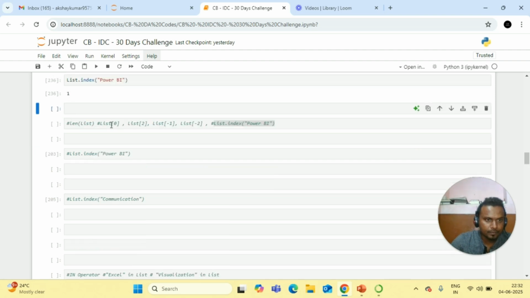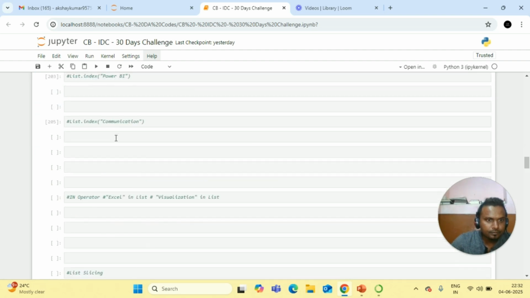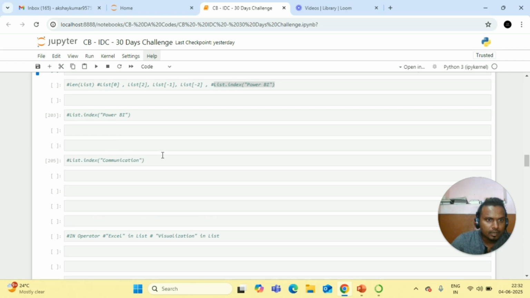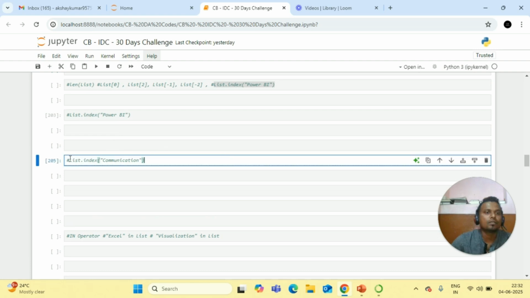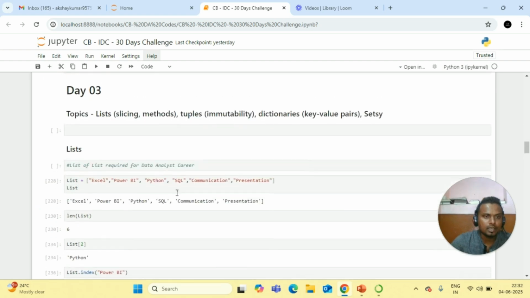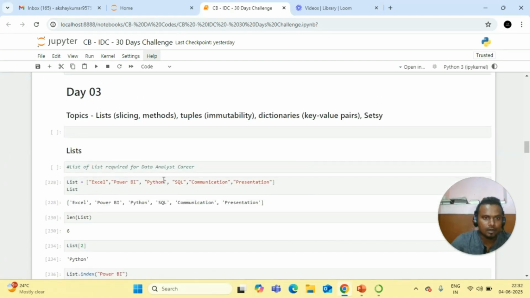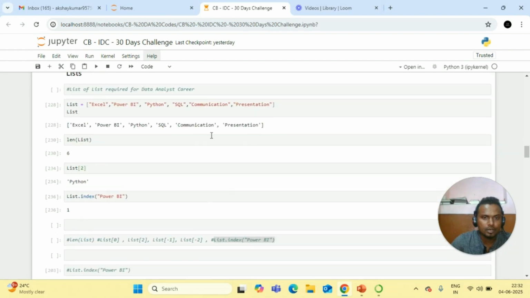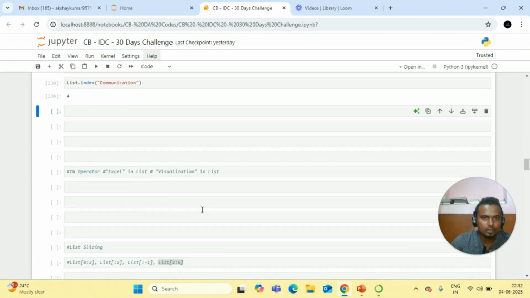If I want the index of the item communication, it will be 4. Here I have 0, 1, 2, 3, 4, so communication is in the 4th index.